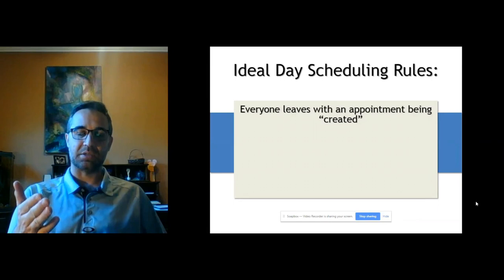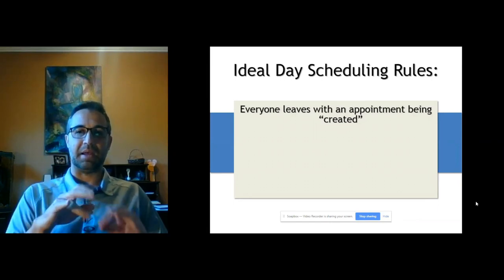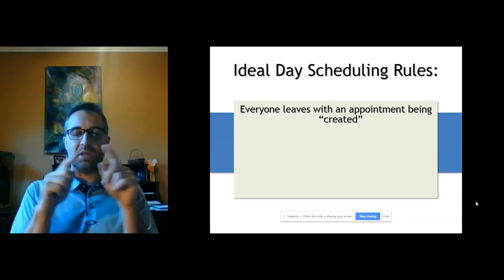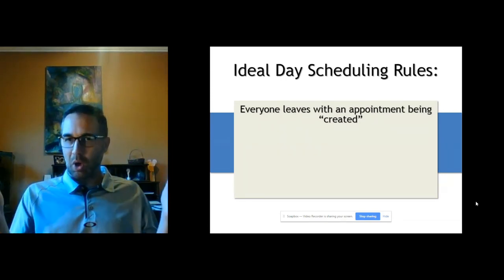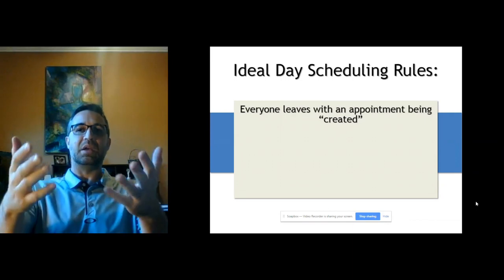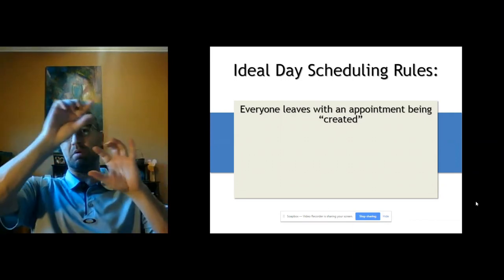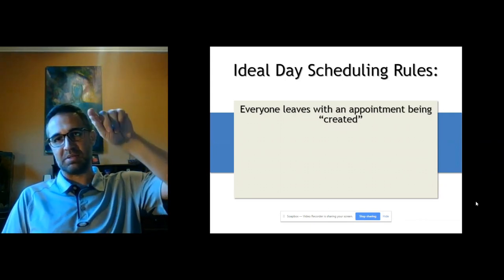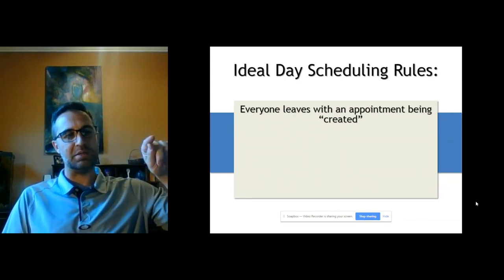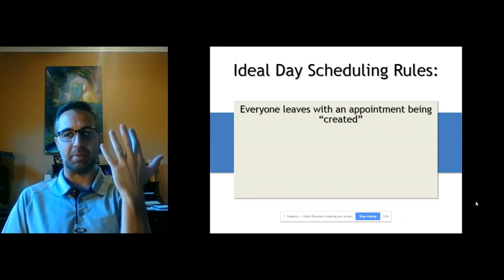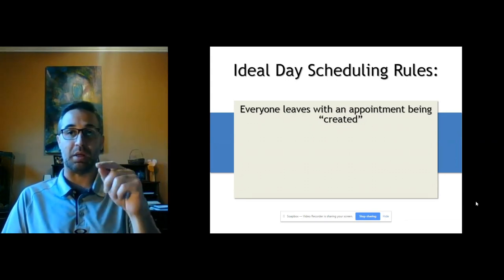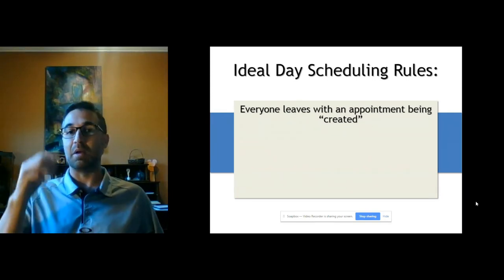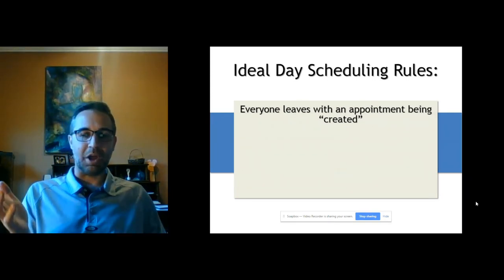So in Dentrix, if I double click in the appointment and I type in Ricky Bobby, an alert pops up and says, this patient has an unscheduled appointment, would you like to view it? We always say yes. So I click yes. It opens up their window, has their names, has their appointments, has their treatment plan, and I can see unscheduled appointment. I single click on that and the description tells me what it is. And then I can double click on it, open it up. If it's not the appointment I want, I click wait, will call again, and I go back in and get a different one, or I can hit other appointments and look at all of them that way. Does that make sense? All right.